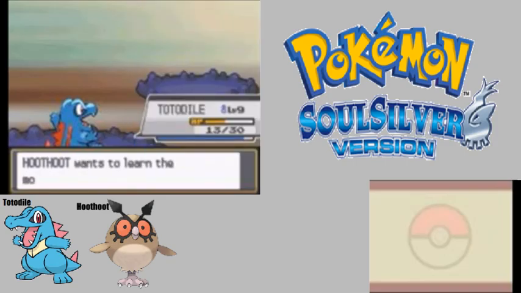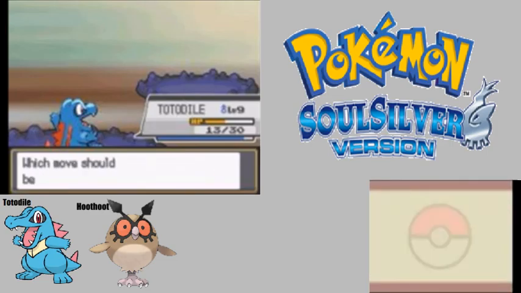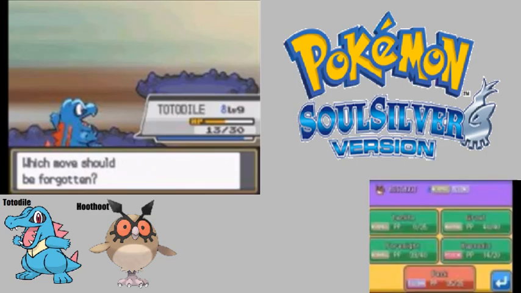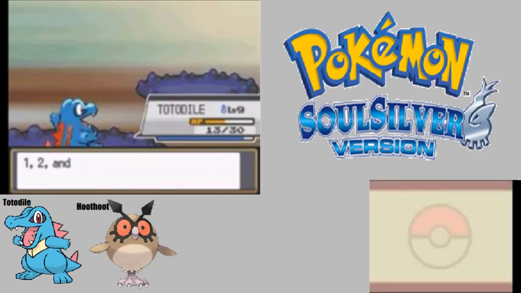It's still fast asleep. The reason why I'm recording this late at night was because I wanted to catch Hoothoot. You can only catch Hoothoot at night, if you guys are wondering. Oh, he wants to learn Peck! Let's make it forget Growl. I think Foresight might be useful, but just get rid of Growl. So, with that, 1, 2, and poof! Hoothoot forgot how to use Growl, and Hoothoot learned Peck.